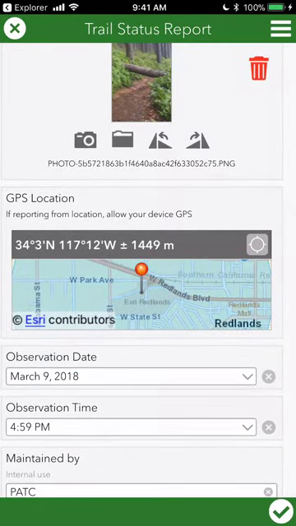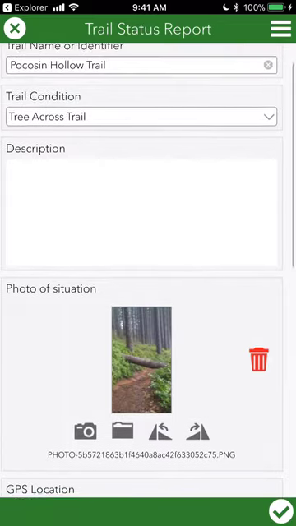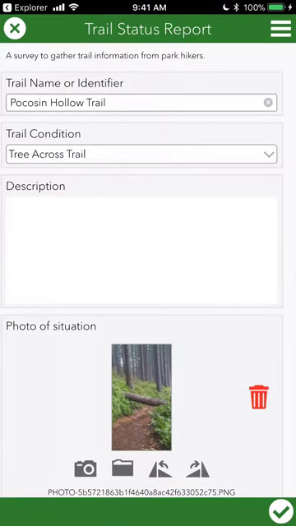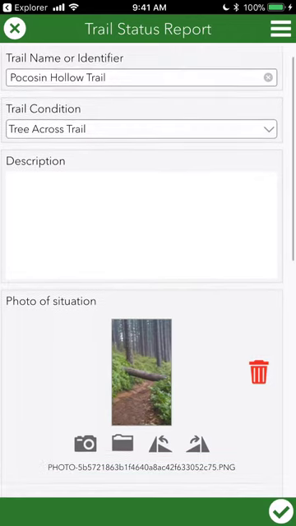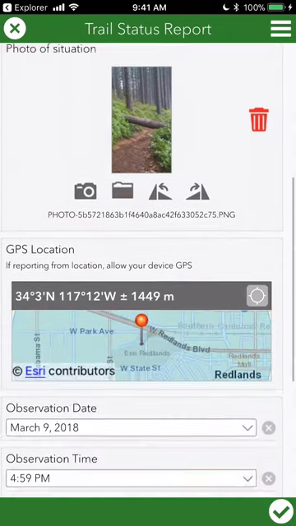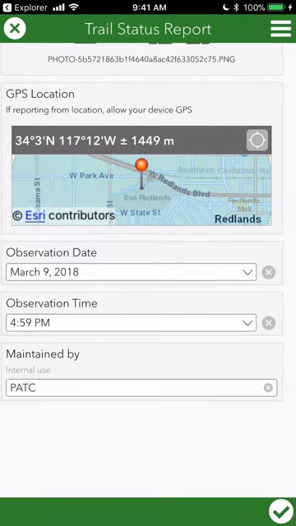We get the actual location from Survey123. And one should note that one could simply open up Survey123 without using Explorer for ArcGIS to capture this same information, but they would not have the trail name that's associated up here. So I'm actually passing in a feature attribute. So in other scenarios where you may have an asset, you can ensure that the asset number comes into the survey correctly when the user taps on the map.